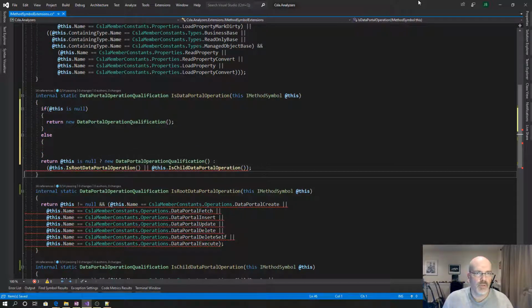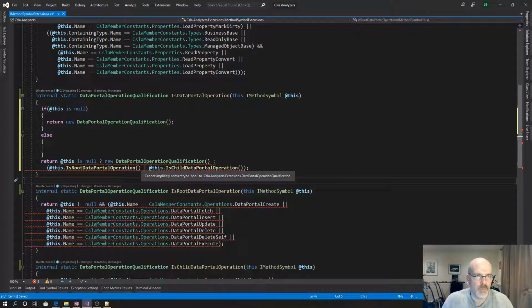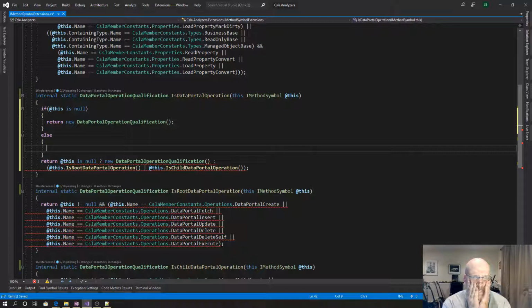Else you return, yeah, I didn't think about that. I wonder if I could do this. Say, is the portal operation. Yeah, that wouldn't work, would it? You can't convert a bool to that.